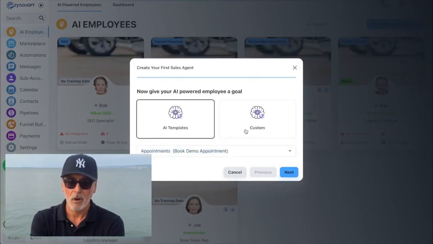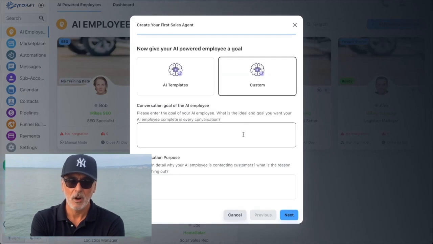Now, if you have the Pro plan, you unlock this custom mode, and this allows you to create a custom AI employee unique for your business. What does that mean? Well, we get to customize the instructions for this employee at every stage in the conversation. We can do things like ask custom questions before booking an appointment or qualifying your leads. I'm going to use this method and create the custom AI employee, because that's my favorite.